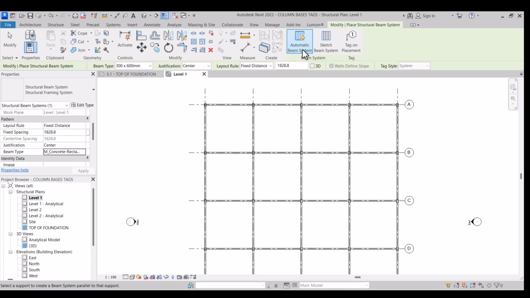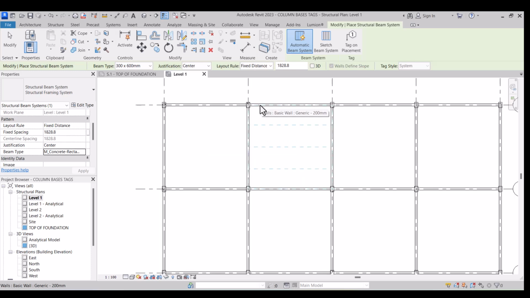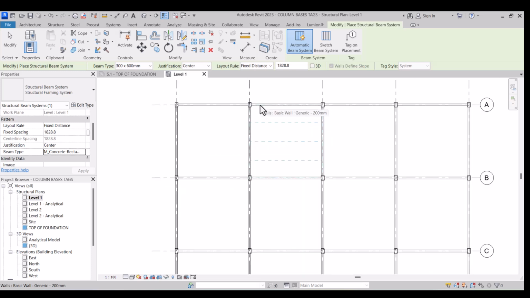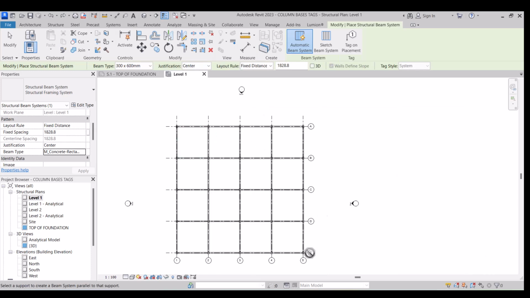We have two ways. We have the automatic beam system, in which when I place my cursor on a particular span, it draws the beam for me. But I'm not going to use that because I want to draw my beam system very fast over the whole span area that I have. So I'll use sketch.